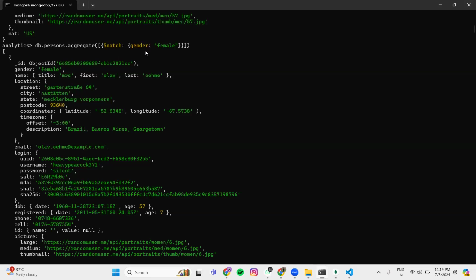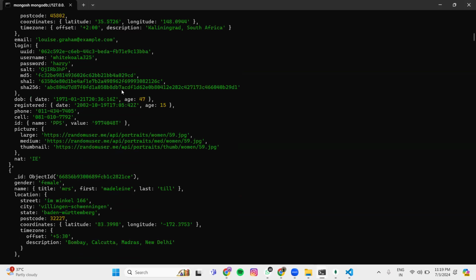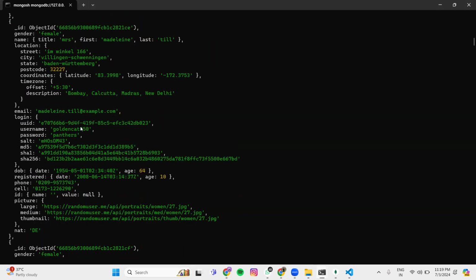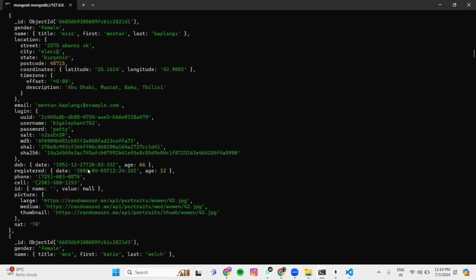So here we are writing gender as female. This is what we want to fetch in this particular stage. So we have all these documents with gender female only.